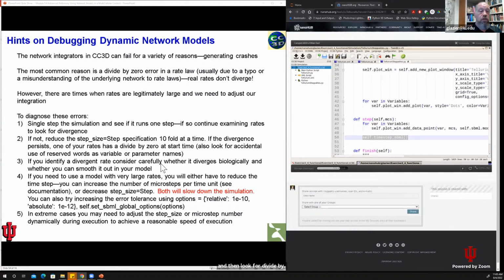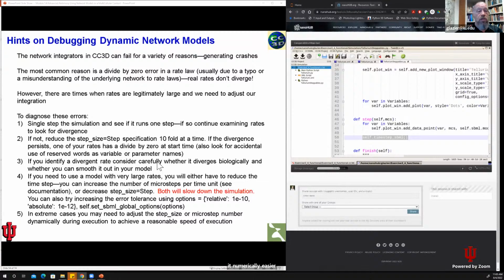If you have a divergent rate, you have to think carefully about whether biologically it really is divergent, something that happens very, very fast, or whether it's a mistake. If it does diverge really fast biologically, it's a pain computationally. And so you might ask the question, can you get away with smoothing it out and slowing it down a little bit to make it numerically easier?